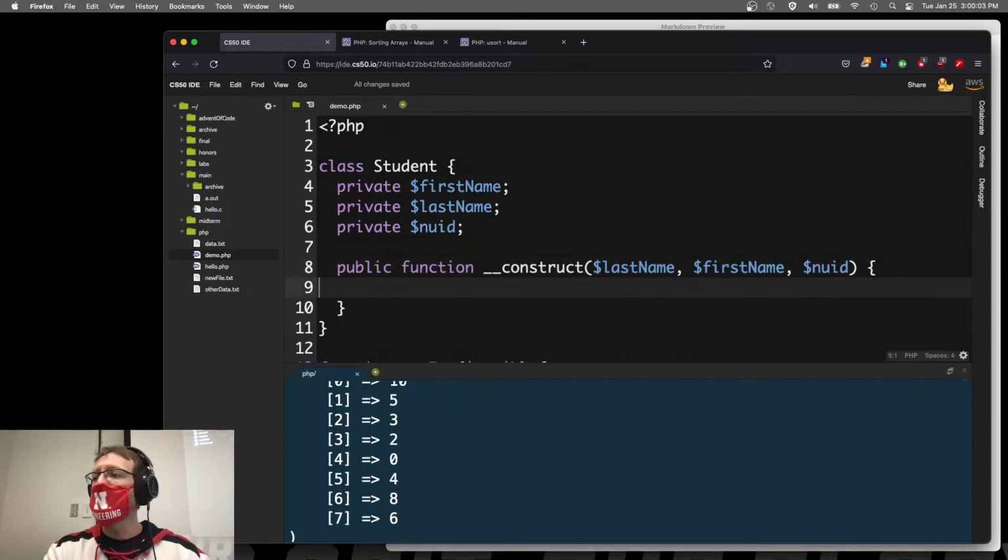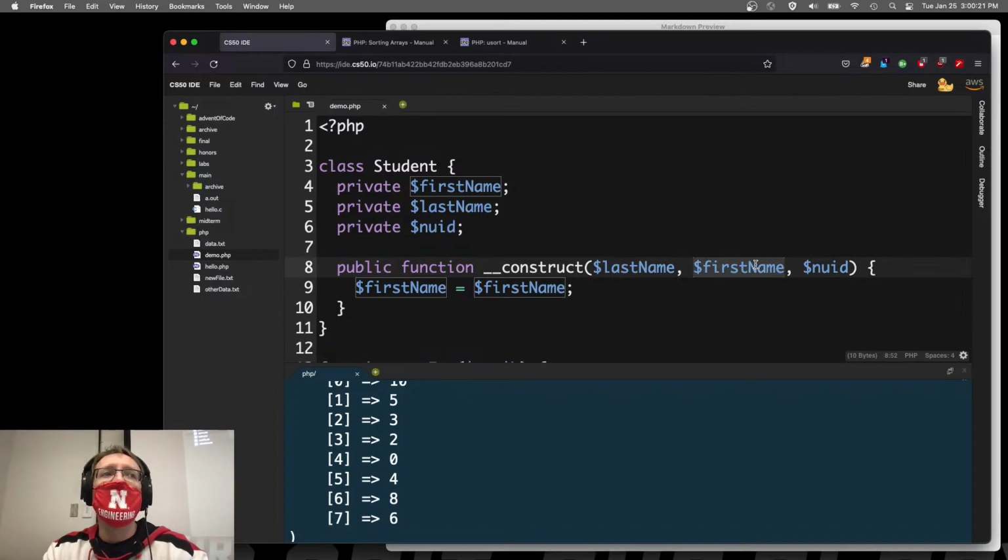And we can say, I want my first name to be that first name. Can I do something like this? Remember Java? You can do something like that. Will it end up doing anything? Nope. First name refers to this first name only, the parameter. So if I want to set this first name up here to be that first name right there, what do I need to do? The this keyword.